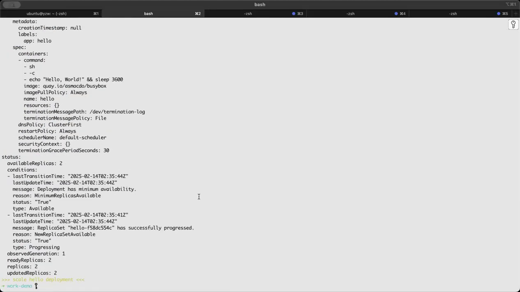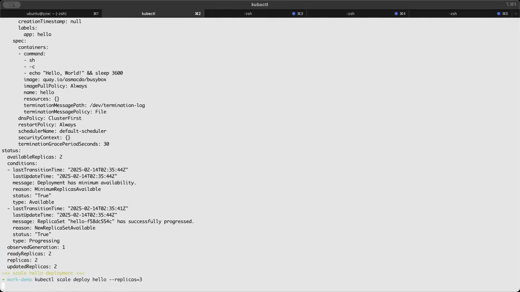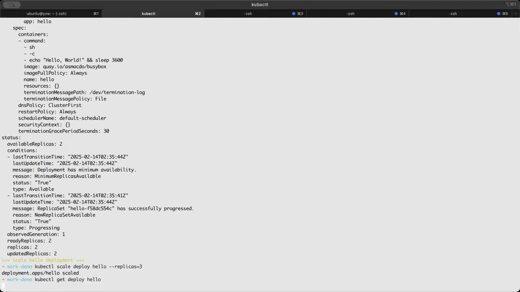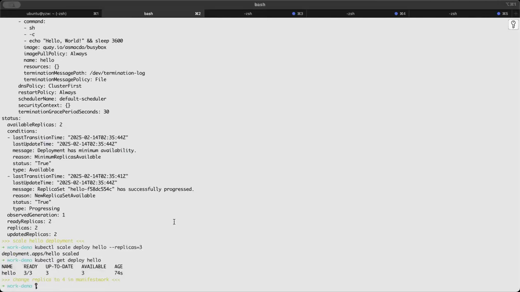And then let's scale the deployment to 3. So when you scale the deployment, you will not see anything reverted by the manifest work because this field has been ignored by the work agent.